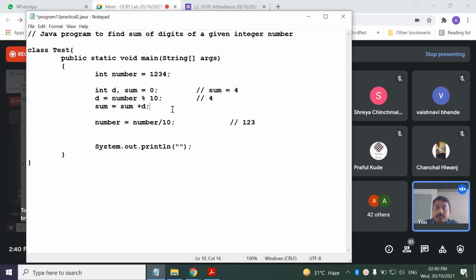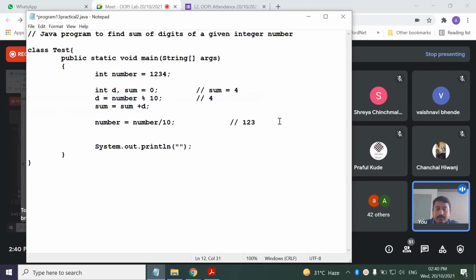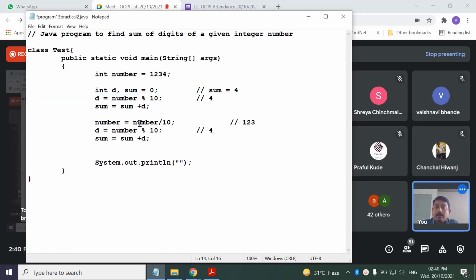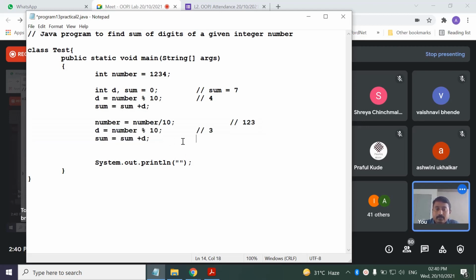Can I repeat the same process? Yes, right. Now this time number is 123, modulus division by 10 will give me 3. I am adding this 3 into the old value of sum. 3 is added to the sum variable, so I will get 7. I will repeat the same process for the next value.